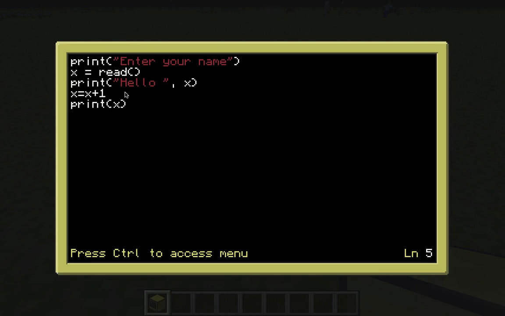So what I thought would happen is it would take 1, as I entered in 1 like that, as a string, not a number. And I didn't think it'd be able to add it because, like I said before, you cannot add strings. But that surprised me. So basically what this read function does, it assigns whatever the user types in to this variable. And we're going to say hello, and then we're going to print this variable, which is whatever the person using the program typed in. So this, obviously, you can already tell is extremely useful when you're writing programs, and it's used very often.